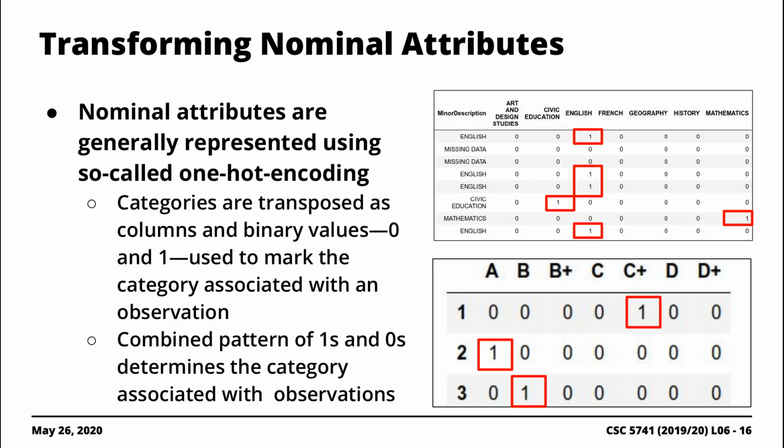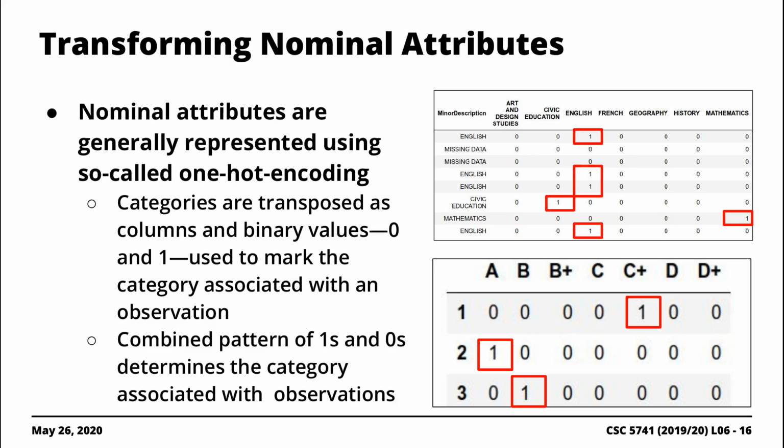And the reason why you want to do this is that the only other ways that you'd actually end up converting these labels to numbers is, one, the simplest form, to associate numbers to these different labels, right? So you could decide to say, okay, so I have English, missing data, civic education, and maths. What I'll do is I'll associate 1 to English, 2 to missing data, 3 to civic education, and 4 to mathematics.